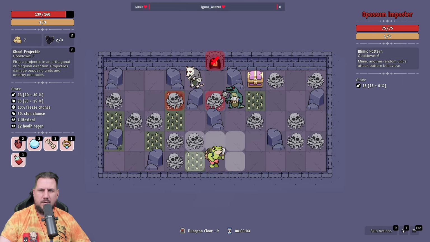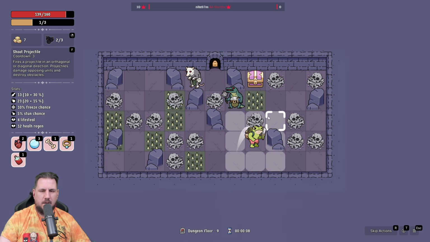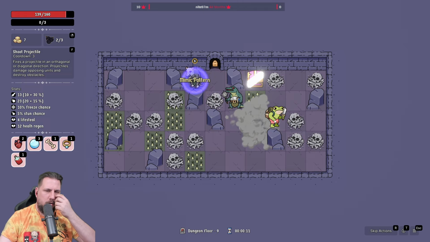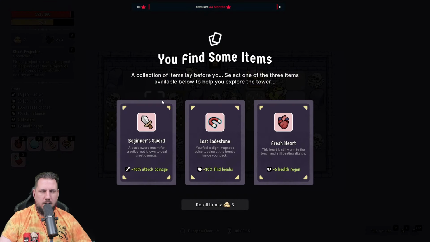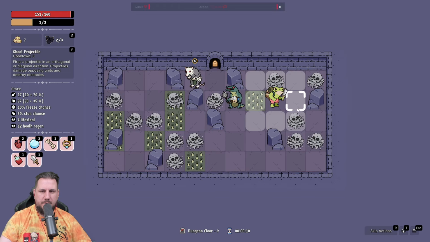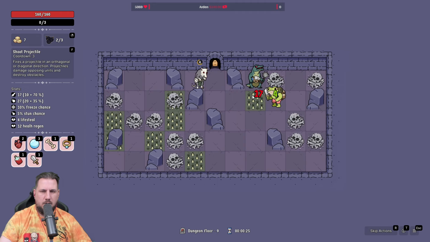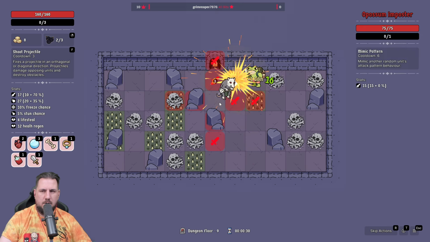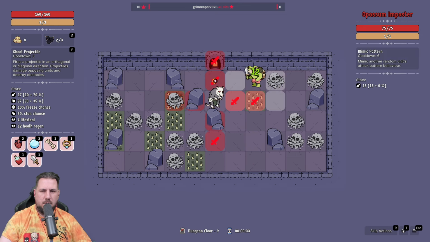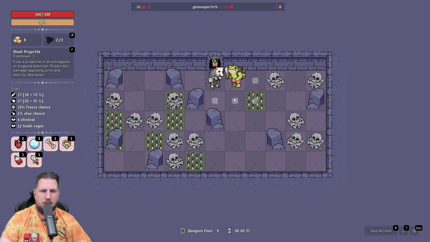Ooh, mimic another. Ooh, okay. You have two turns? No, you have one. Cool. One, two. I'm going with the beginner's sword so I get more damage. You can only attack sideways. Oh, he can only attack straight. Interesting.